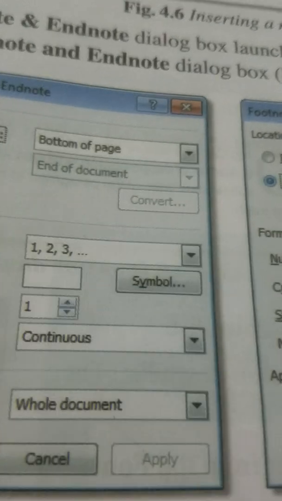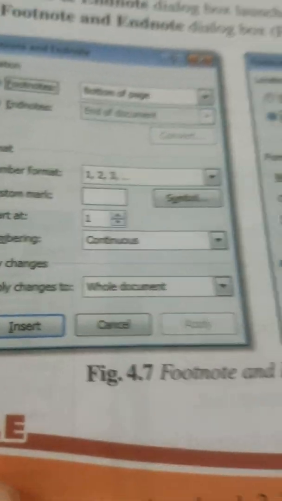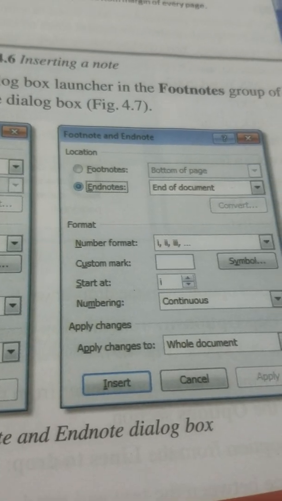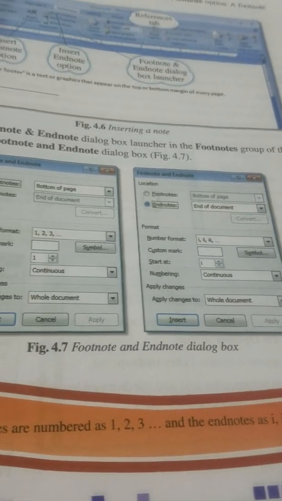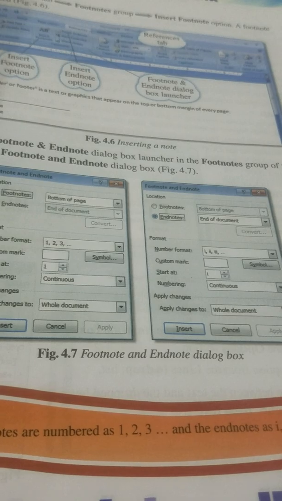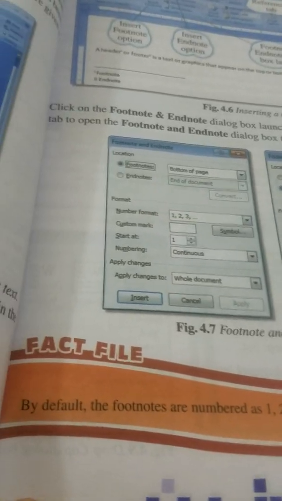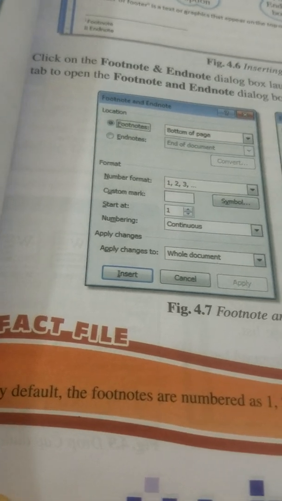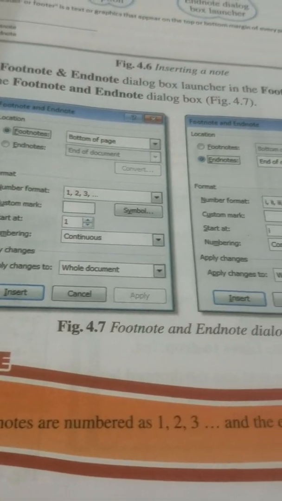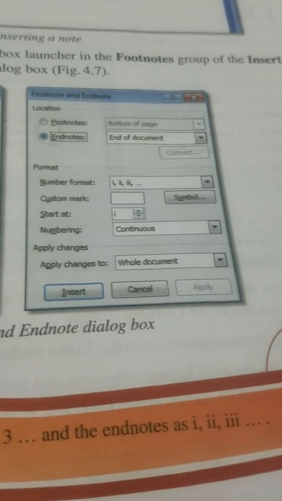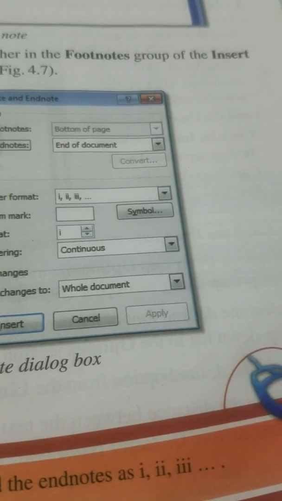And then you will click on Insert. Fact file. By default, the footnotes are numbered as 1, 2, 3 and the endnotes in Roman numbering.